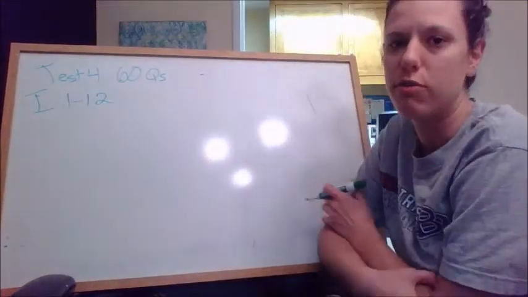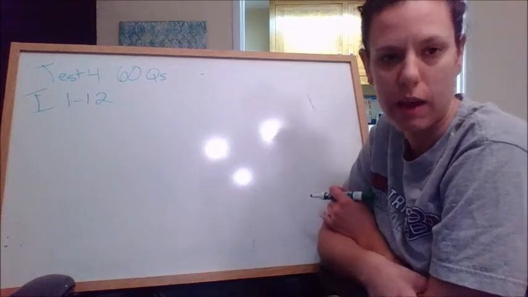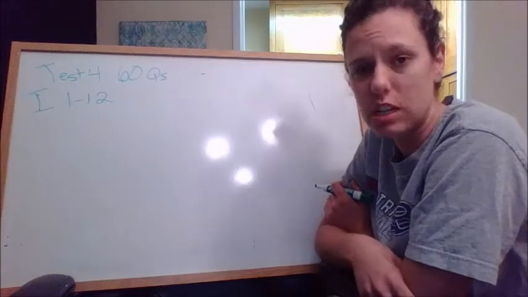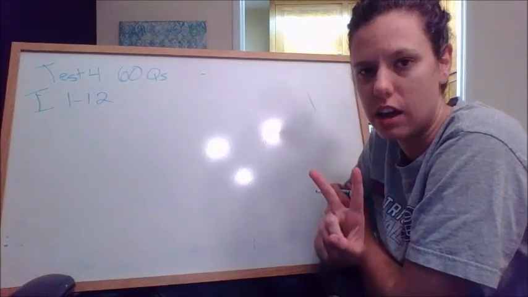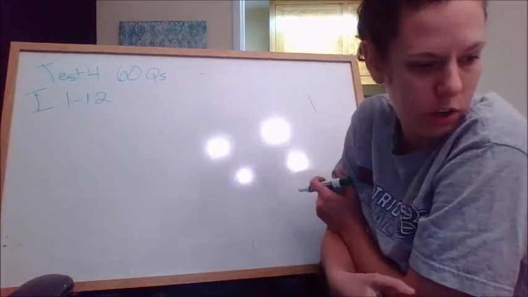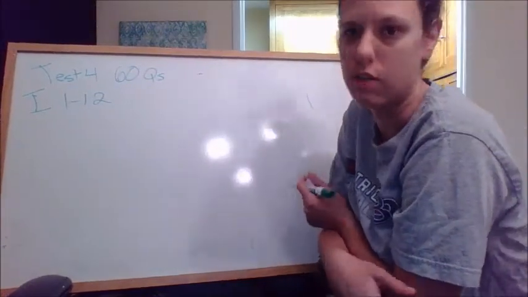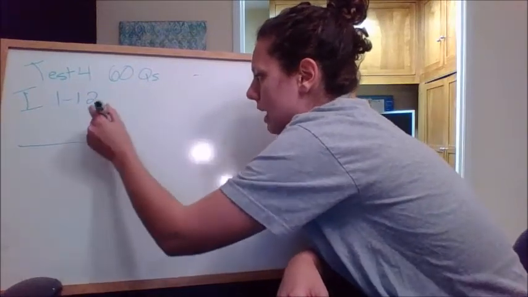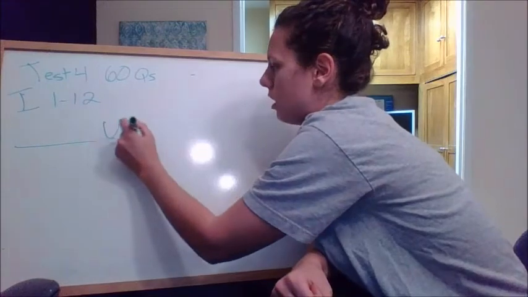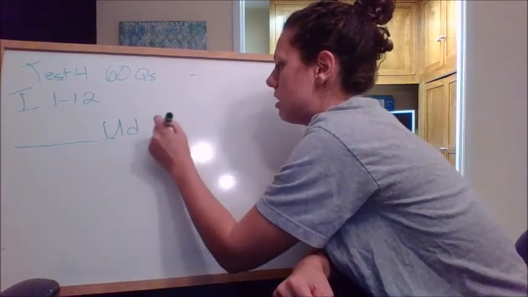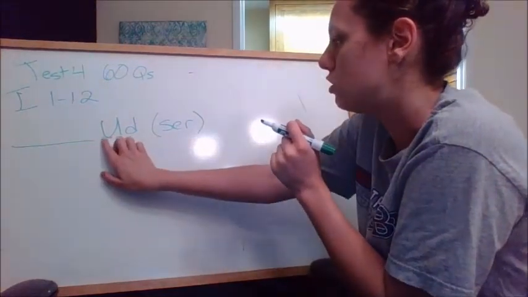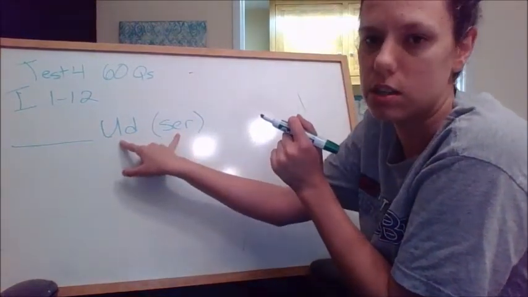And it is going to be verb conjugation. So up to this point of the test in chapter 4, we've talked about 3 different verbs: ser, estar, and tener. So this is going to say, conjugate the following verbs based on the subject pronoun given. So it's going to be a blank, and then there's going to be a subject pronoun, and then a verb in the parentheses, and you have to write the conjugation for the verb in the parentheses.